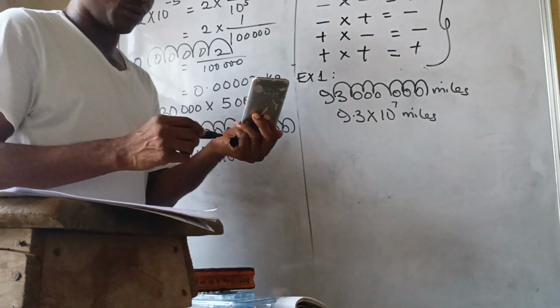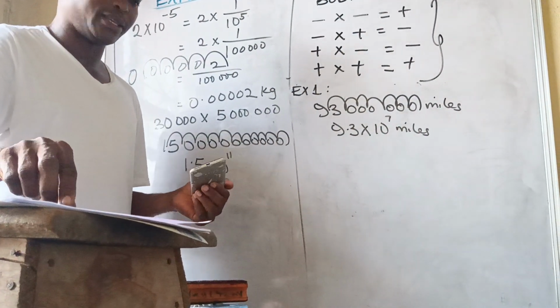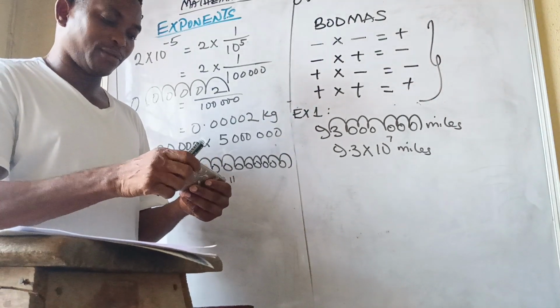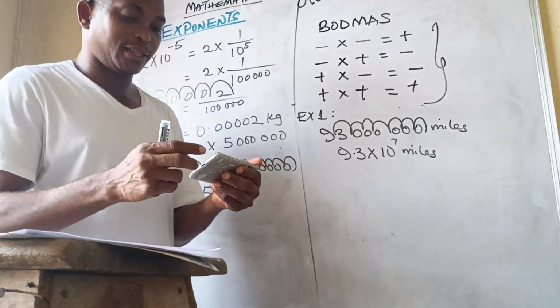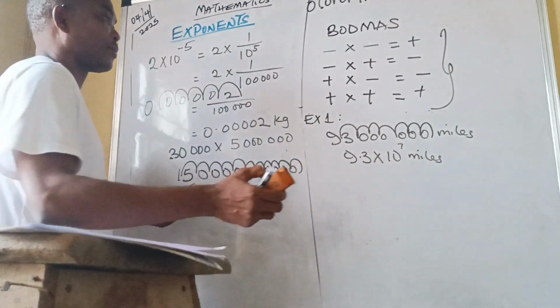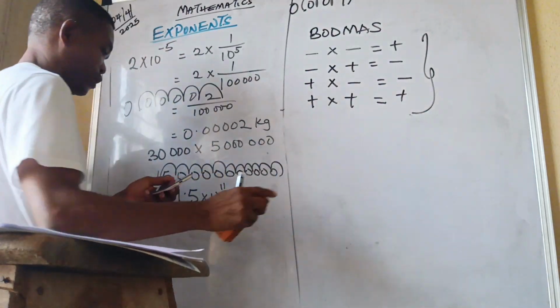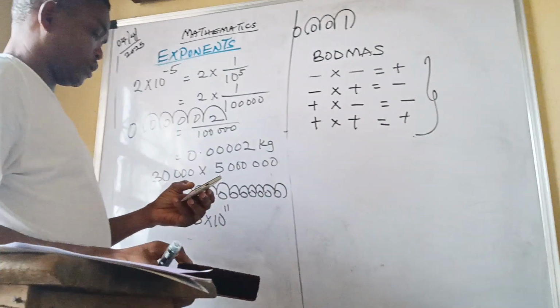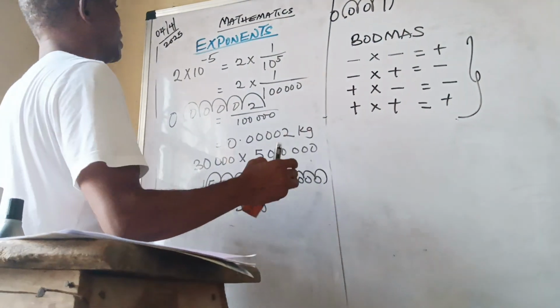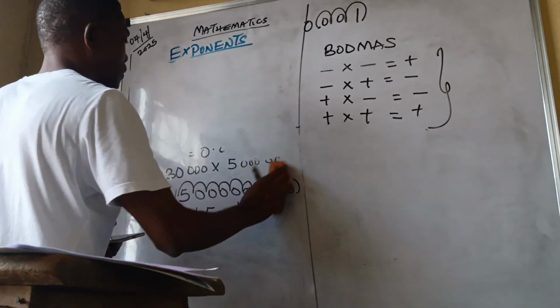What do you have in your own calculator when you punched it? I'm sure your answer must be the same as mine. Isn't that so? Okay. You got the same thing? Alright, perfect. Okay, let's continue, please. Since we're having the same answer, that shows we're on the same page. Let's quickly do justice to the practice questions now.